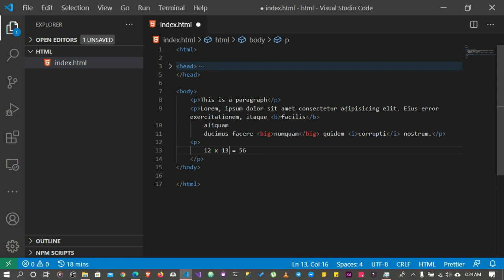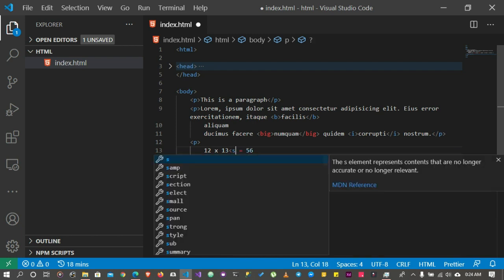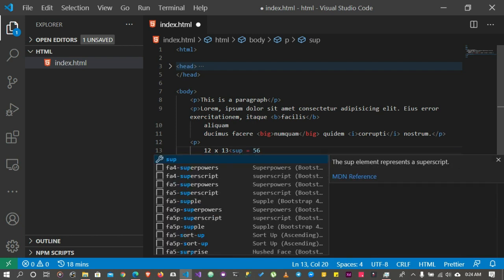There's a tag called superscript and subscript. Superscript makes the text smaller but on top, and subscript makes the text smaller at the bottom. Let me show you how to do that. SUP is short for superscript.